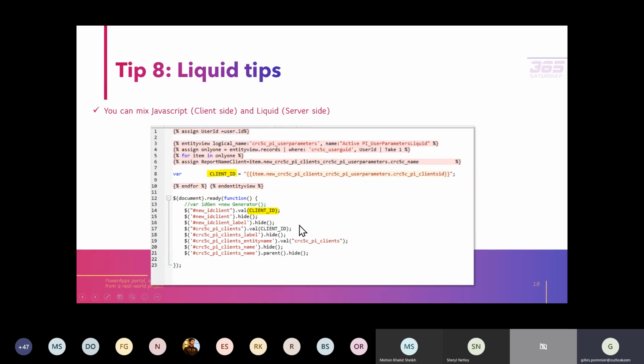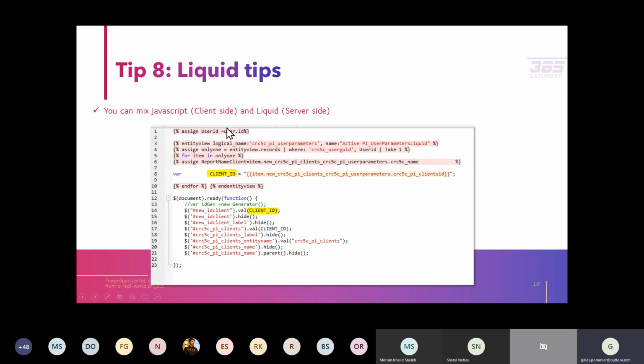For example, in this example, what I want is to put the ID of the client in a specific text box in the portal. And the client ID, I don't know on the client side. I have to provide it on the server side. And to provide this on the server side, first, what you see in this color is the Liquid code. And with this Liquid code, the goal is to get the user ID.